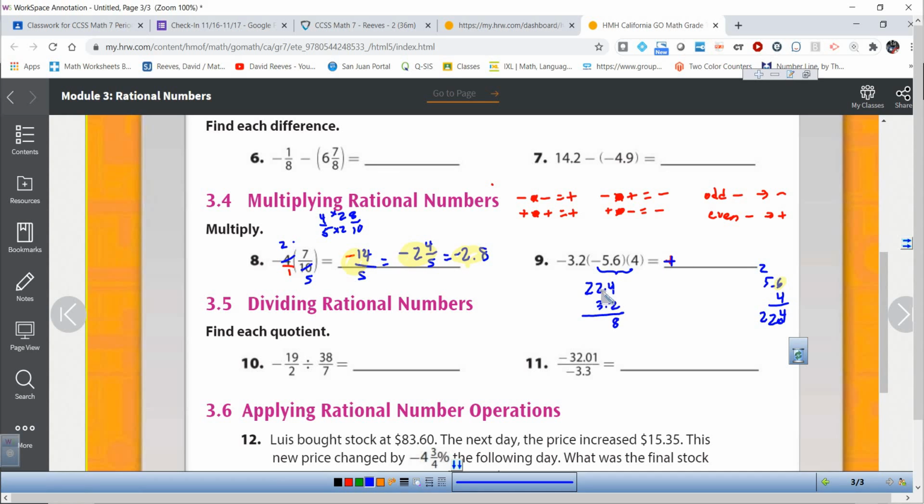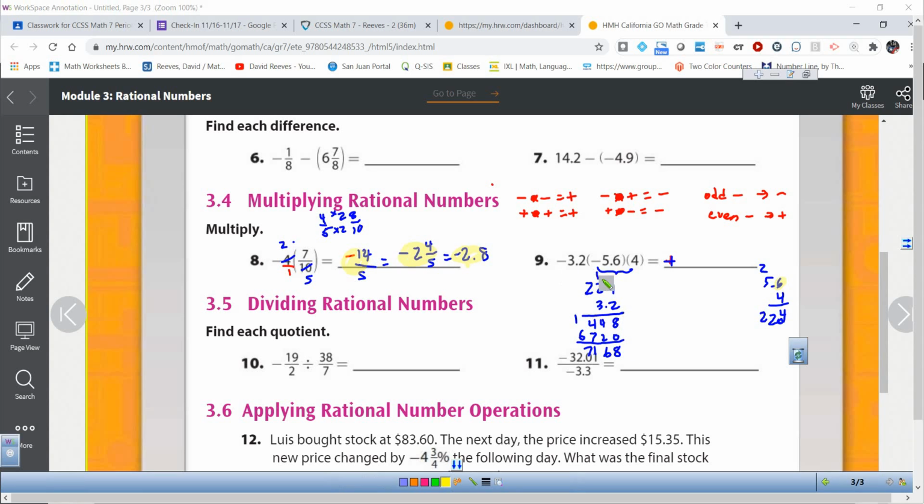2 times 4 is 8. 2 times 2 is 4. 2 times 2 is 4. And then we're going to put that 0 there as a placeholder. 3 times 4 is 12. Carry the 1. 3 times 2 is 6, plus 1 is 7. And 3 times 2 is 6, and we didn't carry 1. All right, so then we're going to add an 8, and that's a 4, and a 2 makes a 6, and a 4 and a 7 makes 11. We carry that 1.